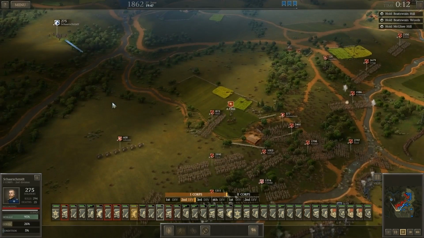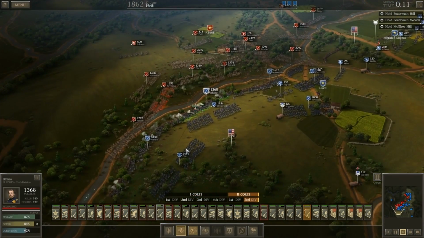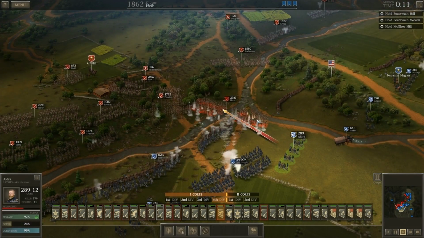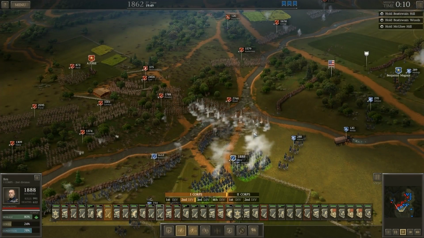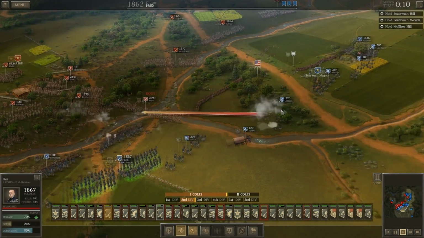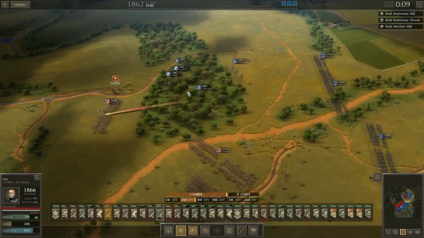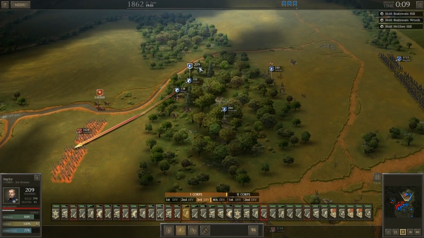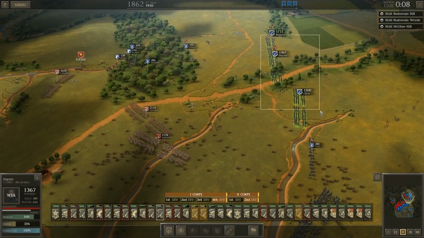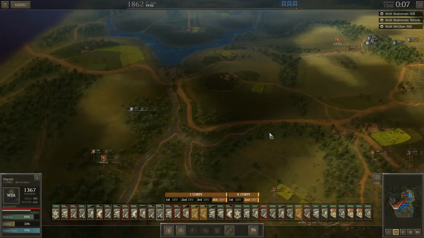Did you do your job? Where are those enemy cannons? I don't see them anymore. Rhino. See, Rhino's holding out. Aldra. Alright, good. Cannons drove them back once again. Cannon fire comes to the rescue. Alright. Octavian right there. So this flank is definitely been rolled.